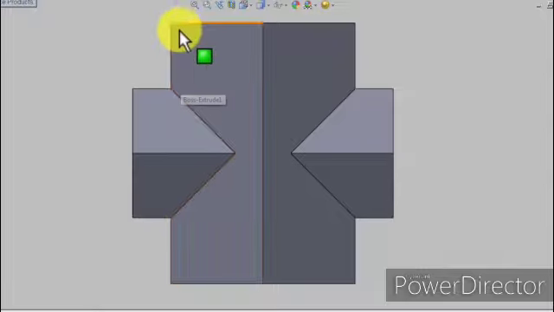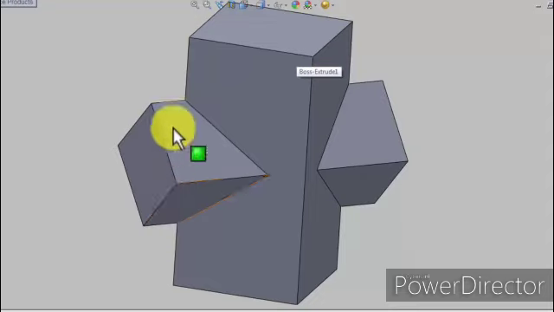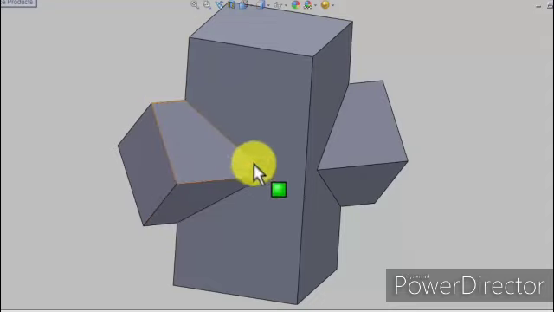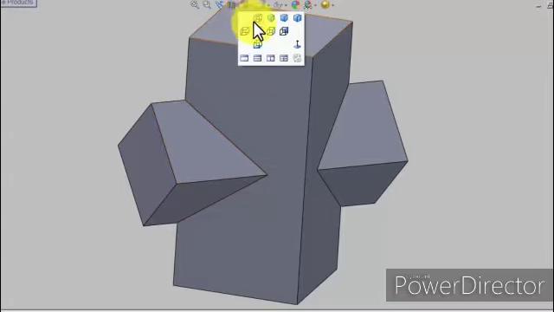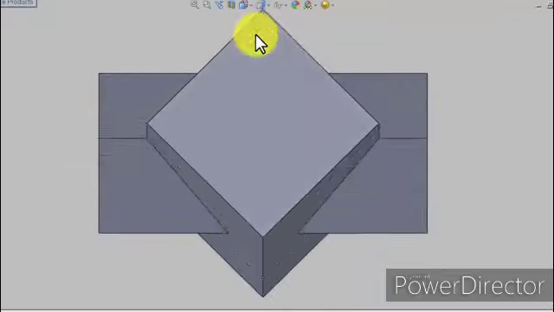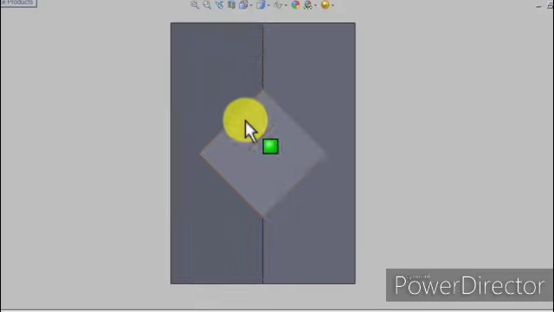The surface of this vertical prism is being intersected by the surface of this horizontal prism somewhere along a line, and this is exactly what we're going to be focusing on. This is going to be the front view, this is going to be the top view, and finally let me show you how the side view would look, something like this. All of this I'm going to do on AutoCAD, and you can replicate the same on a drawing sheet or even on AutoCAD. Let's see how all of that works out.